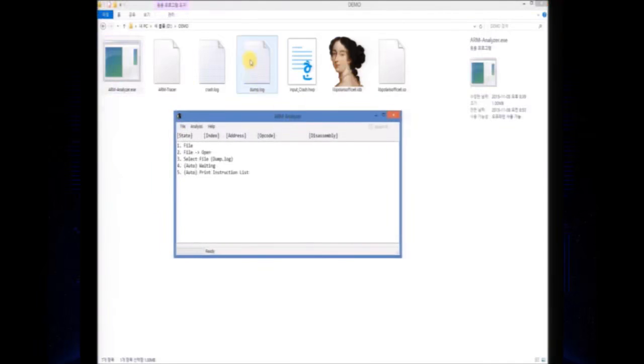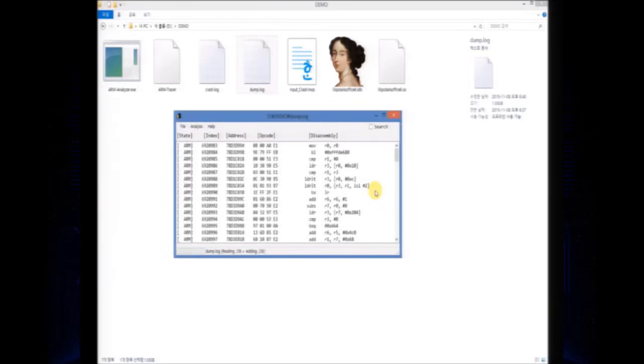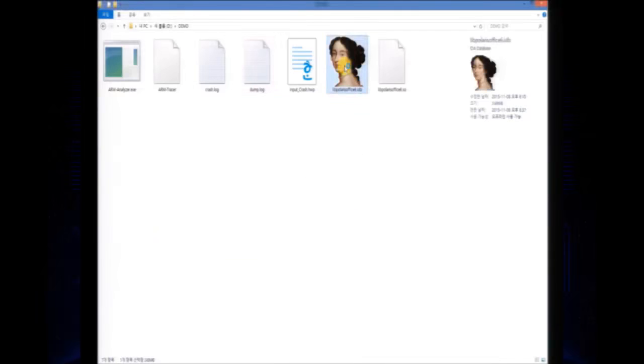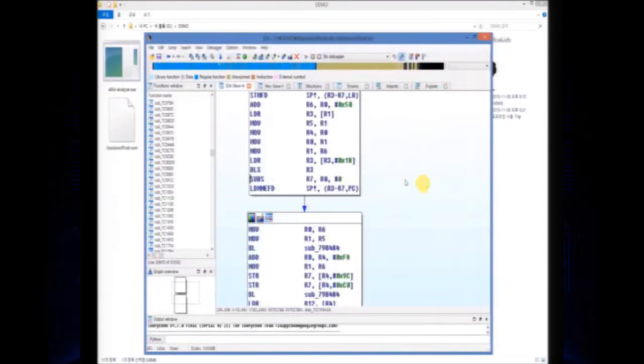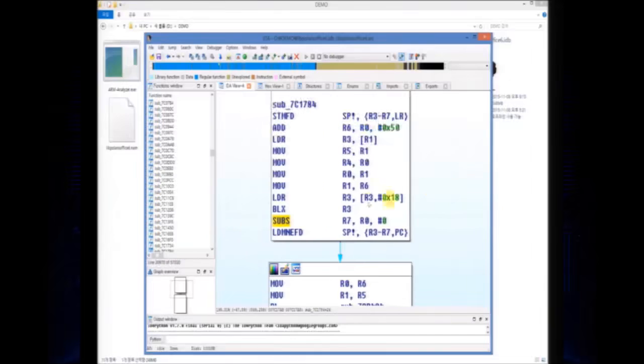We open the trace log file. Okay, loading. Here is the crash point. We will see the crash point in IDA. Here's the crash point, and here's the branch instruction.